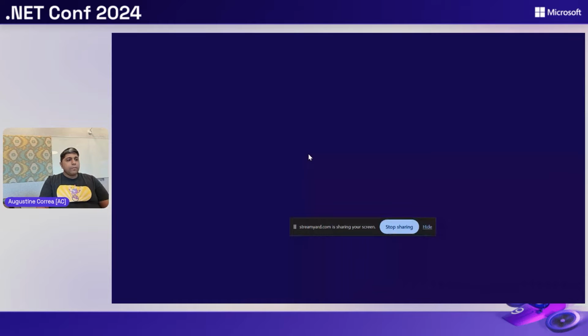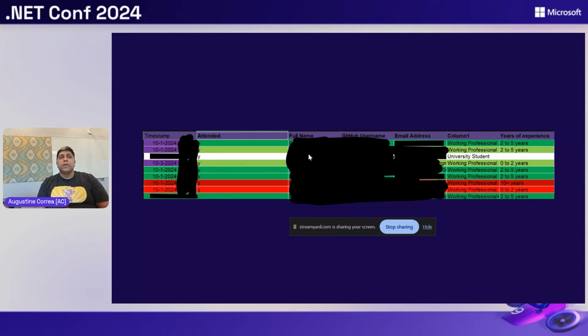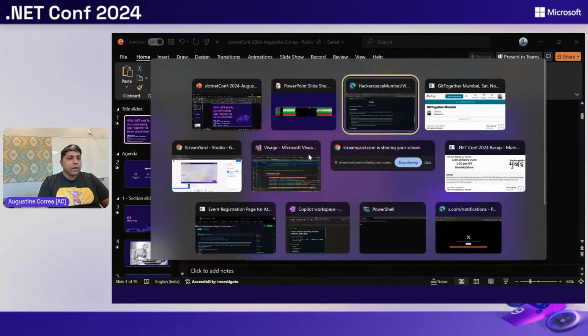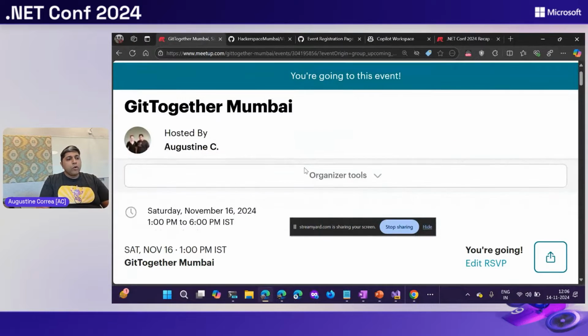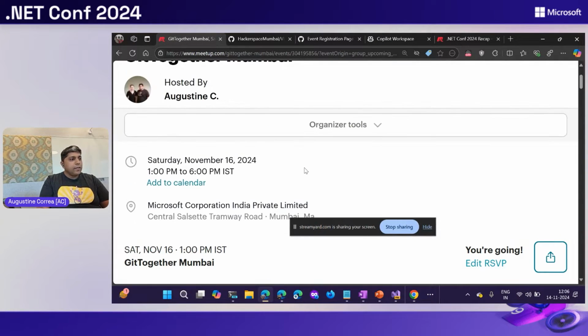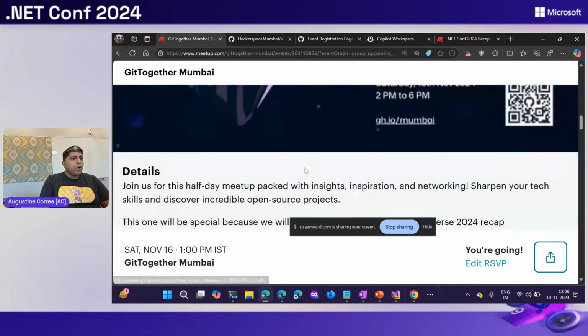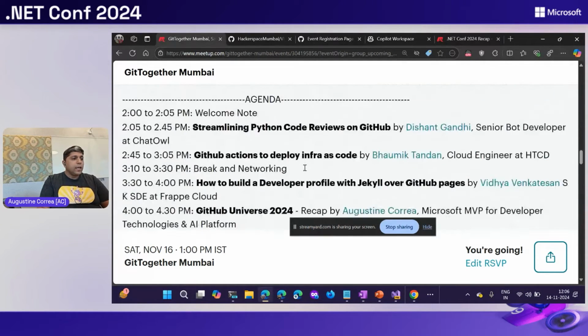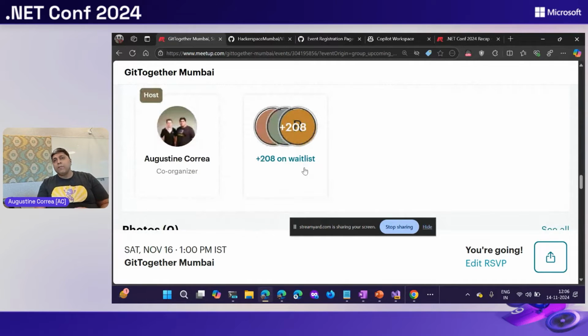Next up. This is how we curate our attendees. Let me show the real figures right now. This is our event going to be this Saturday, in the next few days, and we've got approximately 208 folks who have expressed an interest. If you see the picture, this is at the Microsoft Office, and we can afford a maximum of 50. So we're looking at 5x to 6x the capacity. So we have to curate on the basis of what we do.